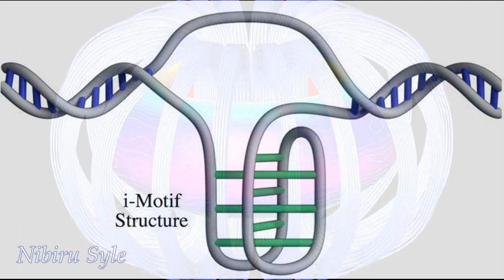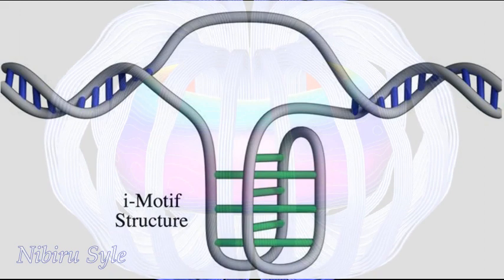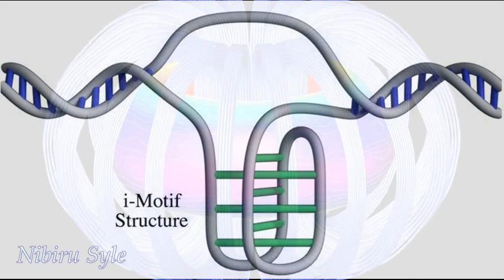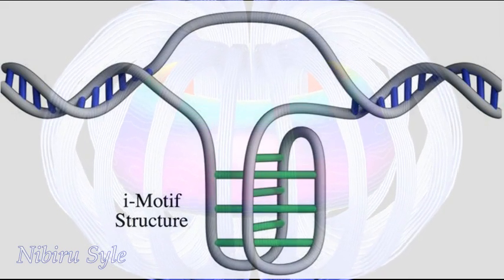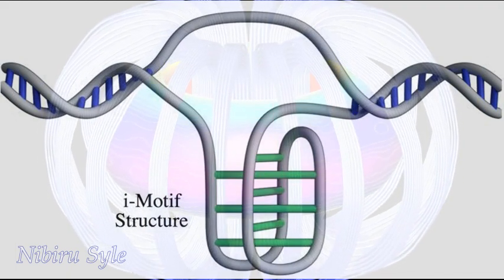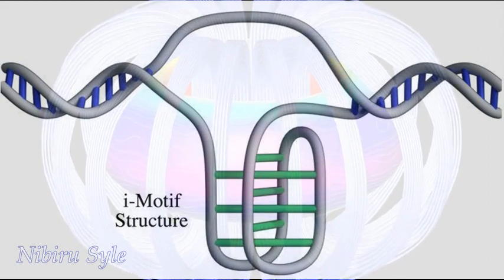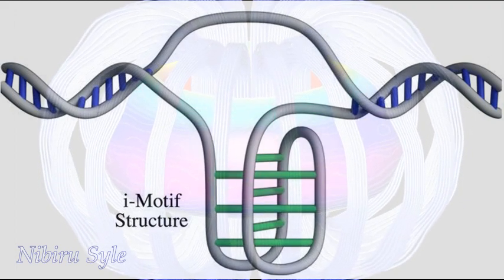Now, thanks to Christ's team, we know the i-motif occurs naturally in human cells, meaning the structure's significance to cell biology, which has previously been called into question, given it had only been demonstrated in the lab, demands new attention from researchers. If your only familiarity with DNA shapes is the dual helical spirals made famous by Watson and Crick, the configuration of the intercalated motif could come as a surprise.